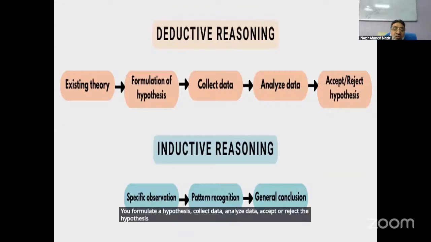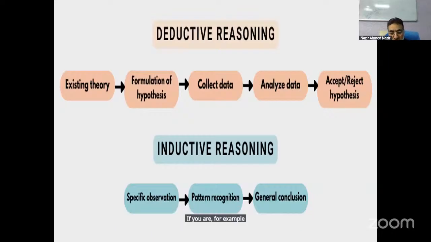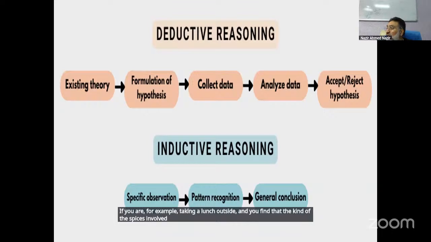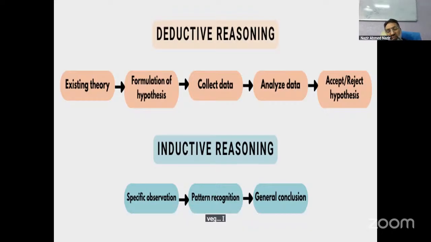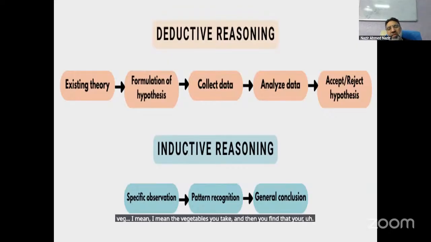But in case of inductive reasoning, you have specific observations, you are exploring things, and then there is pattern recognition, and you draw a very general conclusion. I'll give you an example. Suppose you are taking lunch outside, and you find that the spices involved in the preparation of the vegetables you take upset your stomach.